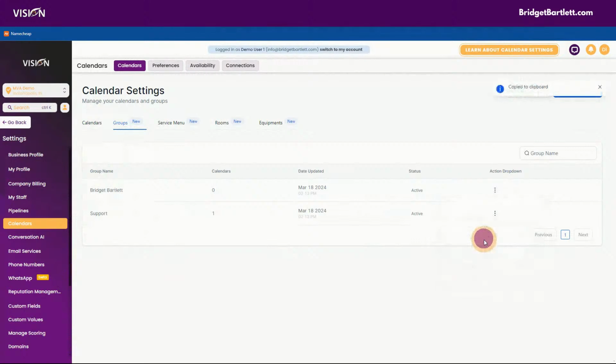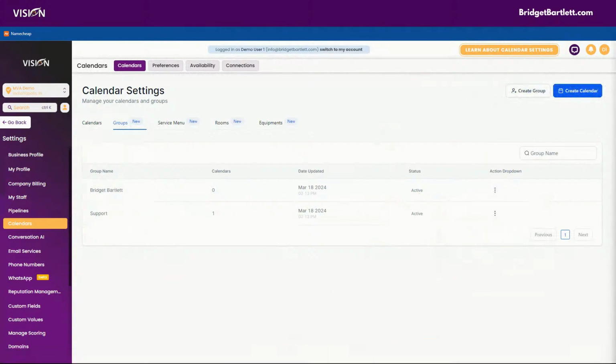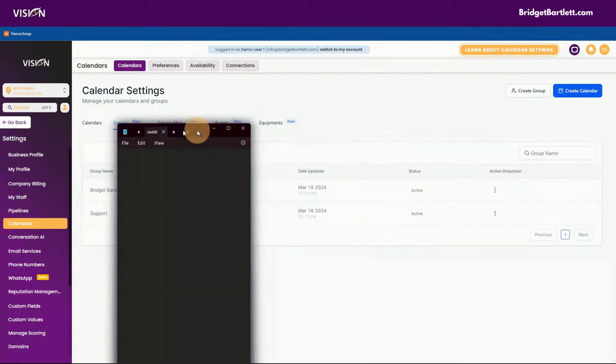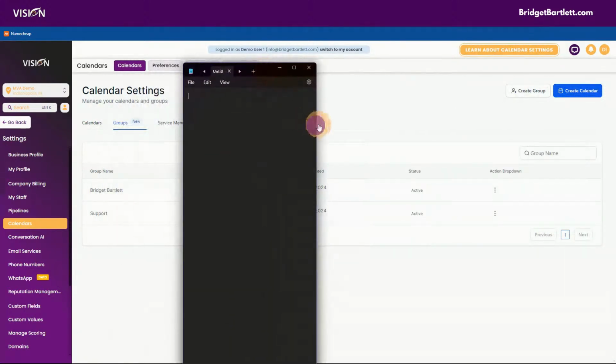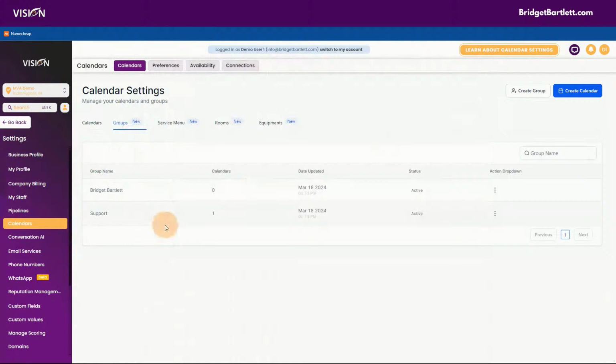Okay, so if I click here, let me open up a little scratch pad here. So if I look at this link here, you can see that it says groups Bridget Bartlett 45. Okay.